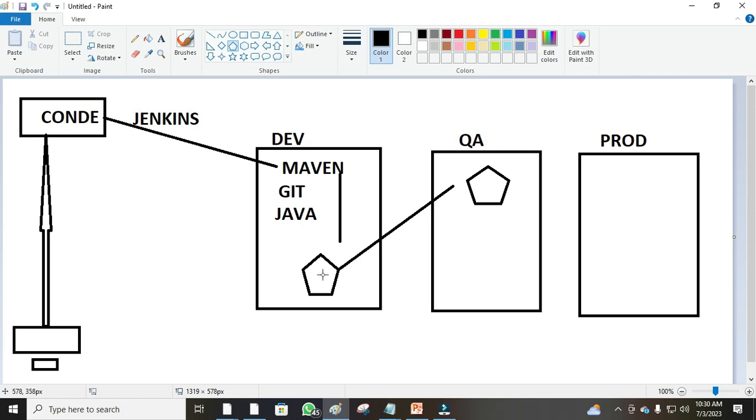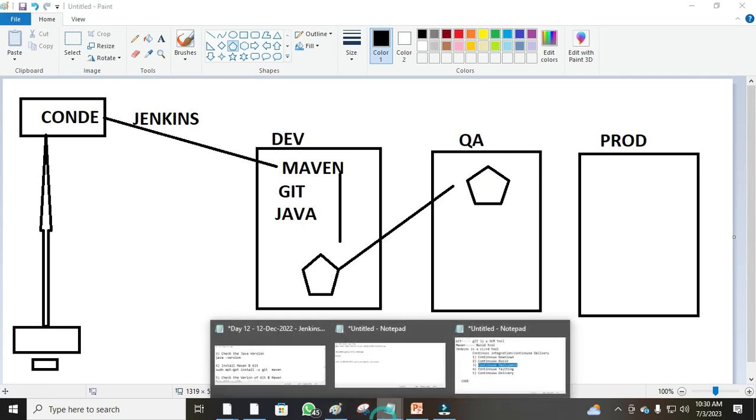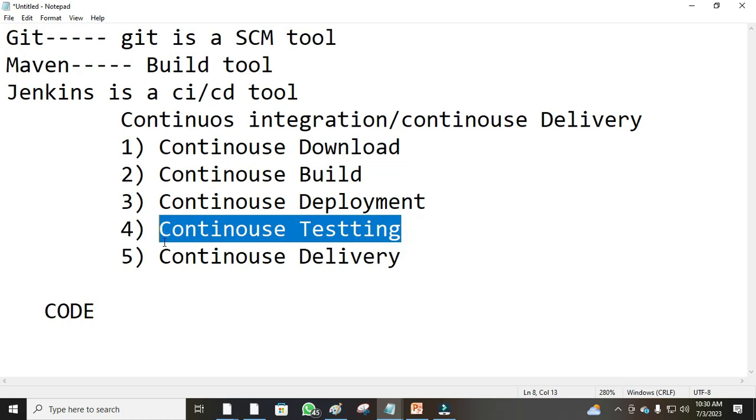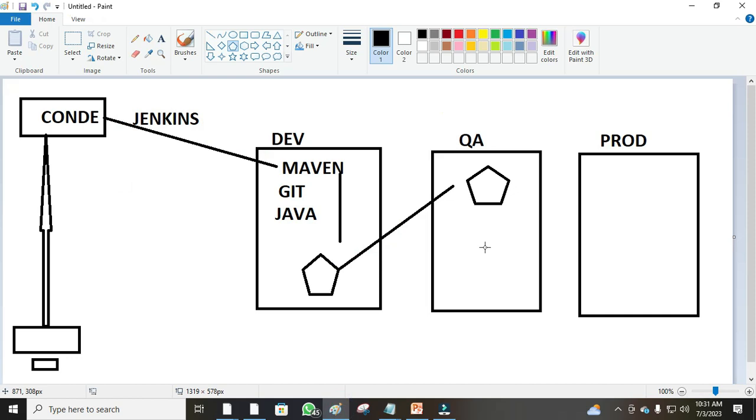So the aspect of sending the artifact here is what we call continuous deployment. We are standing here at continuous deployment. We have deployed the artifact where? Into QA. What will QA do? QA is going to test the artifact, right? So here we are testing the artifact. How is the test run? Unfortunately, we are not going to be doing testing.